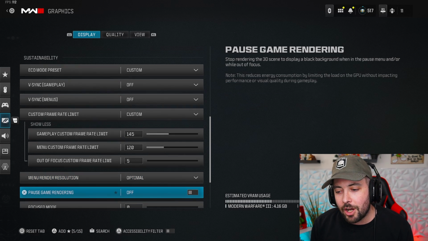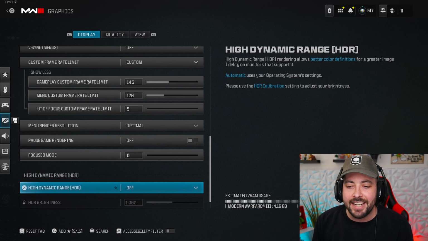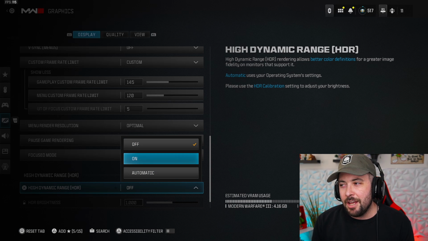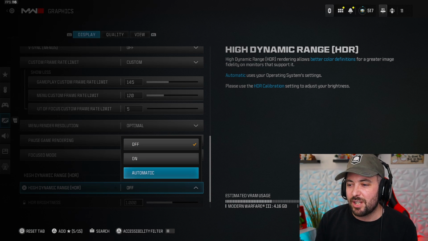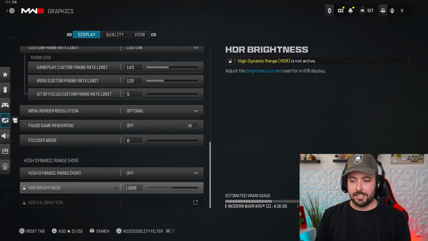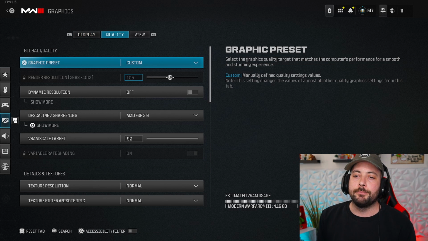Menu, render resolution, optimal. Pause game rendering off, focus mode is 0, high dynamic range HDR. Again, you can have it off, you could have it on, you could have it automatic, but it's going to use your operating system settings. If you have it set to automatic and stuff, just leave it off. It doesn't really matter, right? And then the HDR, all this kind of stuff here, if you want it to look a little better, go ahead and do it. I don't do it. Let's get into quality.